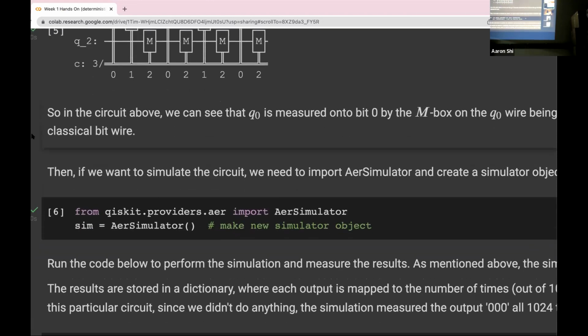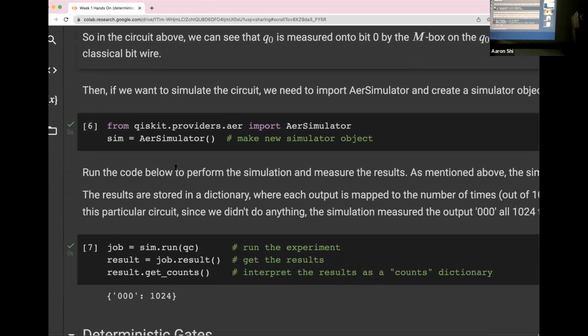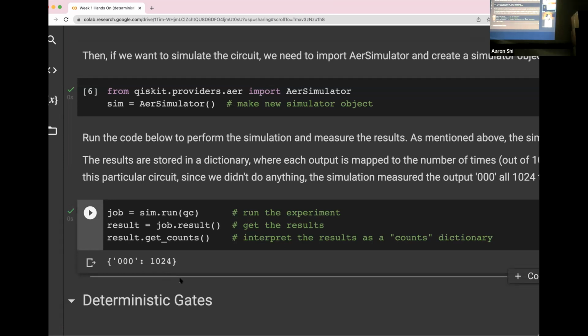Anyway, our simulator, where it says Air Simulator, that is the thing that is going to be taking those many samples, and then it'll display how many of those samples were 0s and how many were 1s. In this specific example, I don't know how good your vision is, but it says 3 zeros and then 1024. So 1024 is how many times it took the thing out of the box, how many times it observed the circuit. And since when we start off, the qubits have 100% probability of being 0, and we're just measuring that, it'll be all 0s.